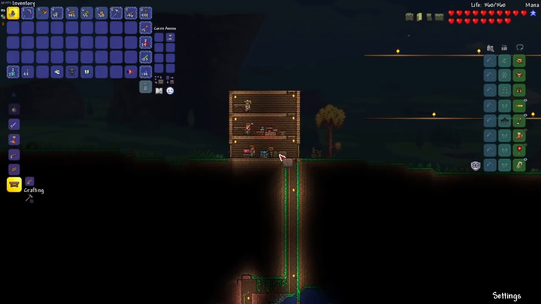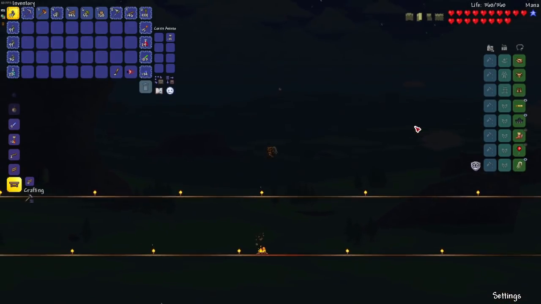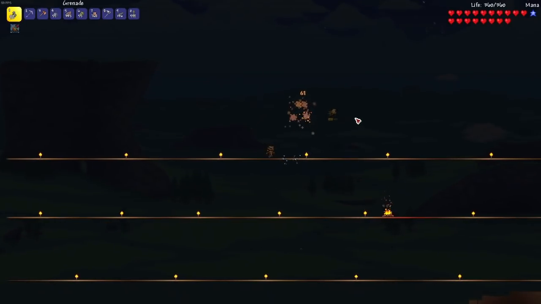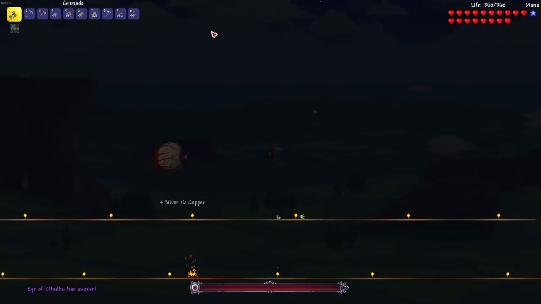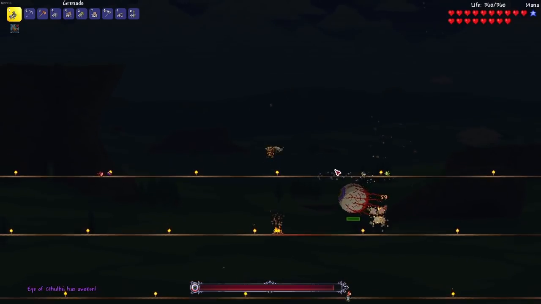Okay. With my new armor equipped, I felt ready for the Eye of Cthulhu, so I grabbed a summon and approached my arena. Let's do it. It's definitely nighttime. I see an eye. I'm kind of nervous for this fight. I've never tried grenades on Eye of Cthulhu, to be honest, and I don't have a dash. I do have a really good grapple hook, though, which is the redeeming factor here.